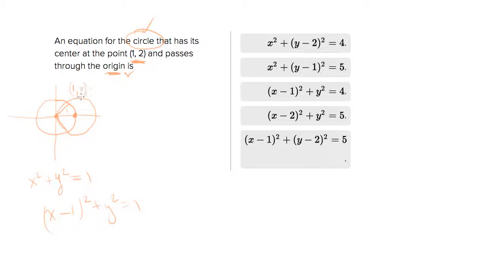But no problem, we can correct for y as well. So if we want to move up to y of 2, we can subtract that from y. So x minus 1 squared plus y minus 1 squared. That will be a unit circle if I set it equal to 1. Oops, y minus 2 squared. That would be a unit circle whose center is at the point 1, 2. But I'm not going to set it equal to 1. I'm going to set it equal to something.